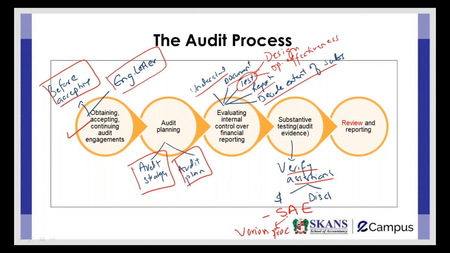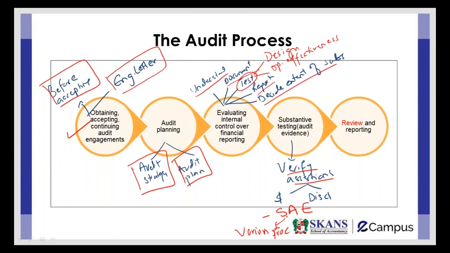So we could be inspecting documents, tangible assets. We could be inquiring from the management, internal auditor. We could be conducting external confirmations, etc., etc. Within the F8 syllabus, there are a list of areas on which substantive procedures have to be prepared. All those areas are best prepared from your revision notes. I'm sorry if I sound like a broken record, but the idea is that you need to have a brief overview of the work that is done in each area, because like we did yesterday, there are going to be many scenarios given, so case studies given, and you'll have to determine which of your knowledge is being asked for that particular case scenario.